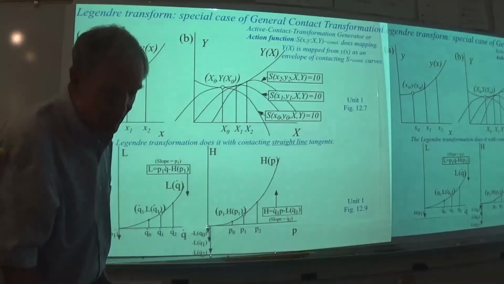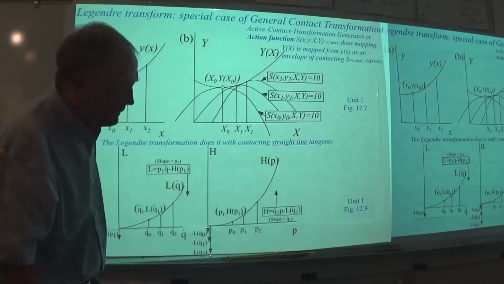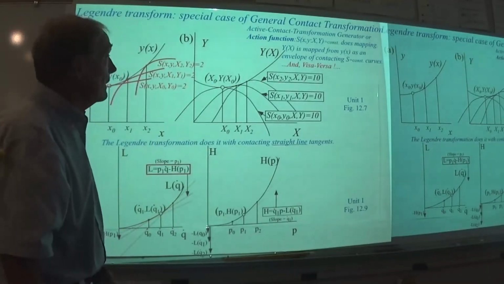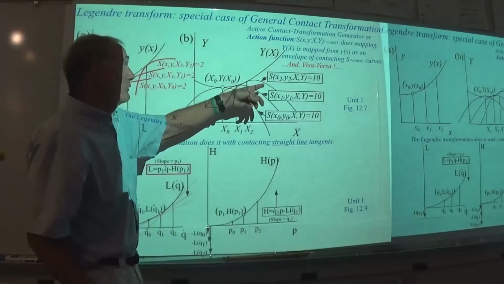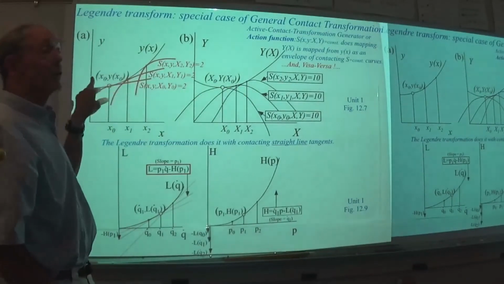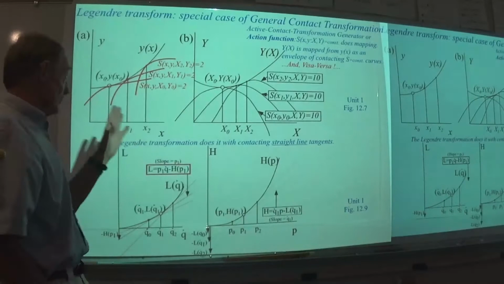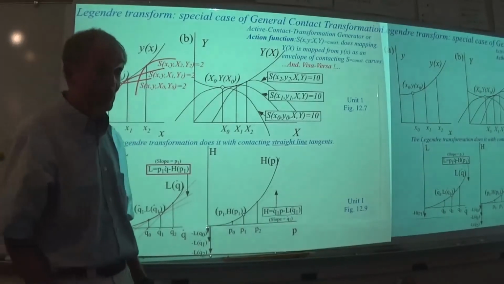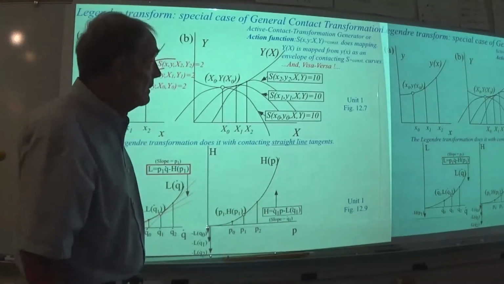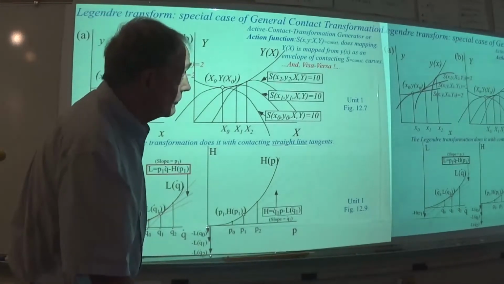Okay, so this has a big history, this contact business, but mainly has a wave history. So that's the thing. And if you can go this way, you can go vice versa. There's got to be a bunch of those guys to make this curve from that one. That's interesting. How's the inverse contact transformation work? Okay? So these are all things that we're going to wrestle with a little bit later on in this course.